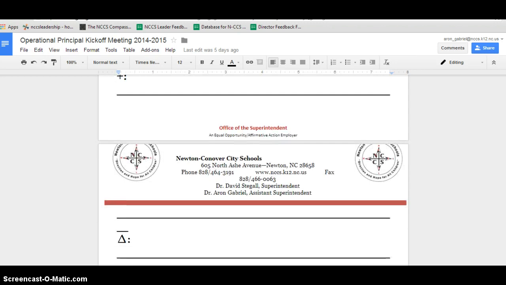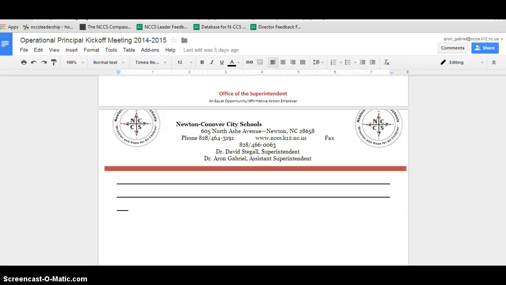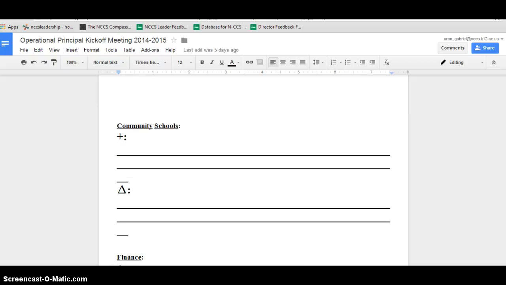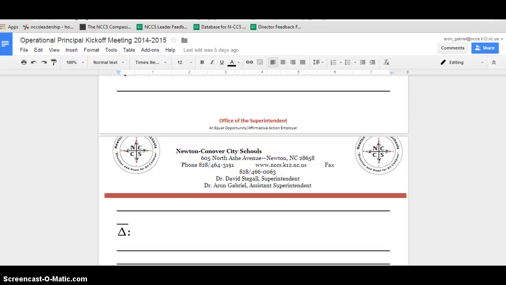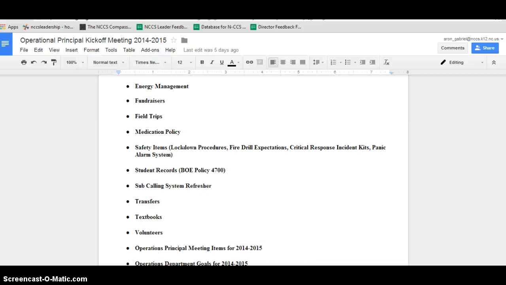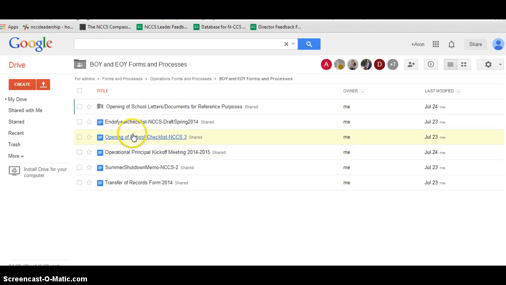And when we're meeting on the 6th and 7th of August, hopefully one of the takeaways for my folks will be some goal setting time where they are able to leave, hopefully, with a little more feedback on what direction they need to go this year. They'll have their teacher working conditions survey data, they'll have the climate survey data, and now they'll have this document. So I will just close out of this bad boy.